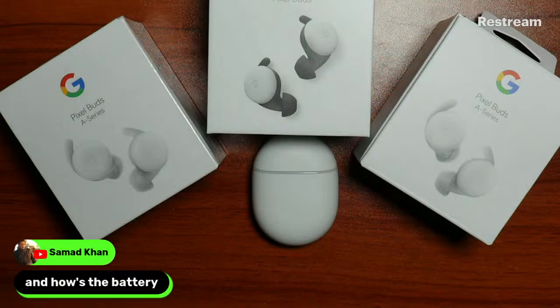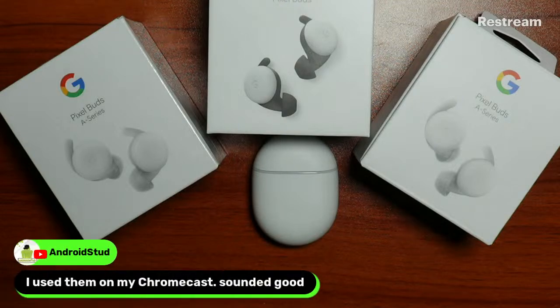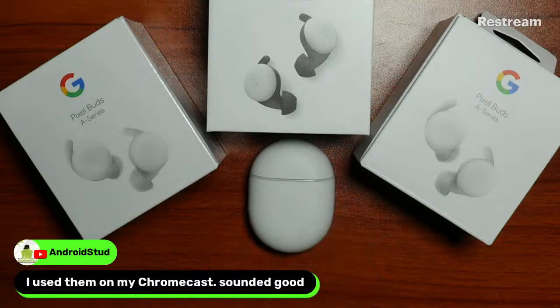I talked about battery life. You know what I mean? Battery is subjective, man. You have to remember that everybody uses their things differently. Overall, here's what the battery is going to be. You should get your 24 hours that Google claimed. I haven't charged mine but once in 2 weeks, and I still got plenty of battery left. Once in 2 weeks, I've charged these. That's it. And I've been doing heavy phone calls, a little bit of music, some media consumption late at night if I don't want to wake anybody, you know what I'm saying?